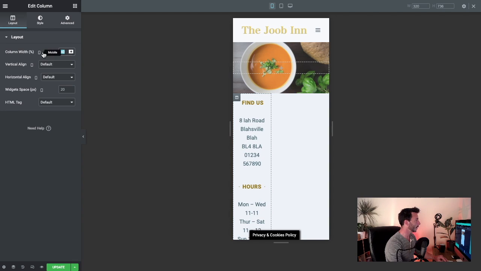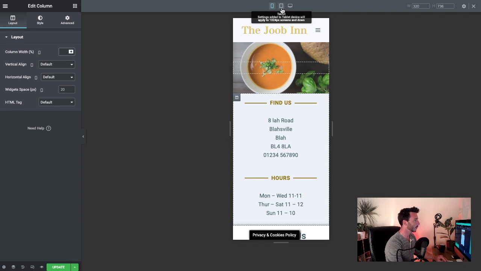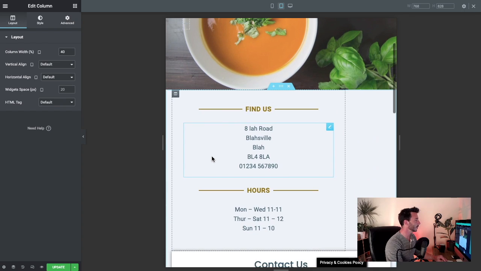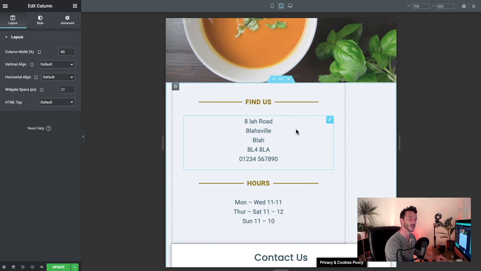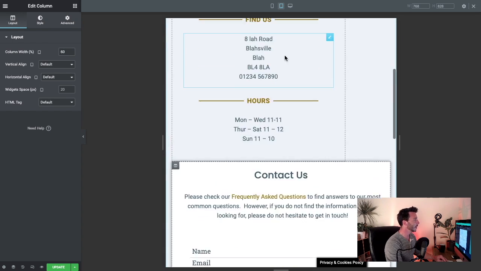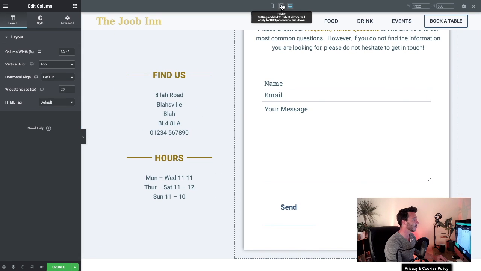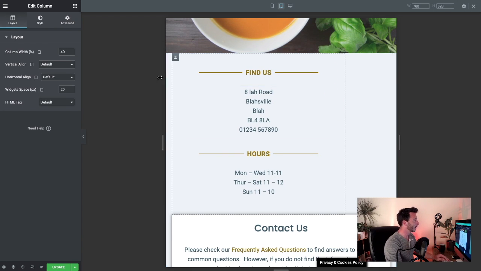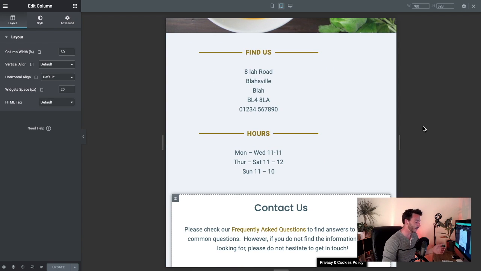So let's have a quick look at a website. But what can occur, unfortunately, is this. If we go to the tablet view, we see that this column width is 40%, although that looks like it's more than 40%. So something there isn't matching up. And then we have this column here, and it's 60. So this is the same setup as on the desktop, but on the tablet, it's not rendering correctly. It's not showing on the screen properly. And so we can think, oh, okay, maybe there's some issue, and we'll just bring it down. And unfortunately, it's not making any change. So in the tablet view, I can't preview the website as I need to and make changes.